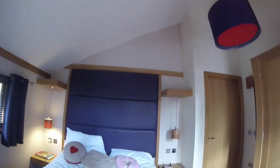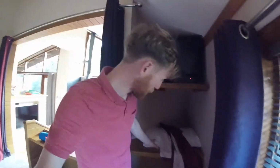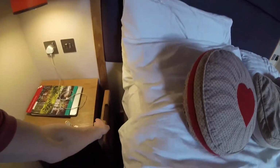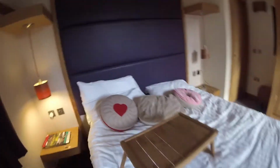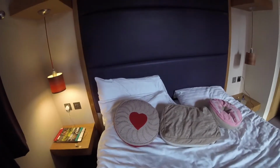Or you can turn it off from that switch as well. You get another telly here, which is exactly the same as the larger one in the living room. You can even use it from the same remote, same menu, exactly the same. A little space to put bits there. Bedside table, which is built into the wall. Also I've never used one of these before. Everyone's probably got one at home. Really handy for breakfast in bed. Nice little biscuit themed cushions which come on the bed. It's all about couples really, this cabin, so they've tried to put love hearts everywhere.